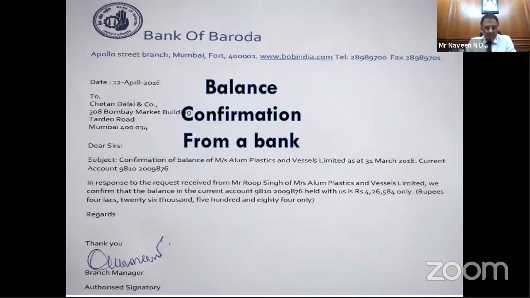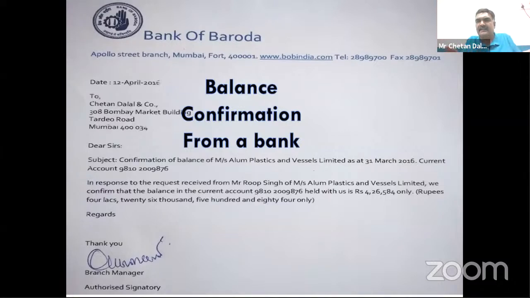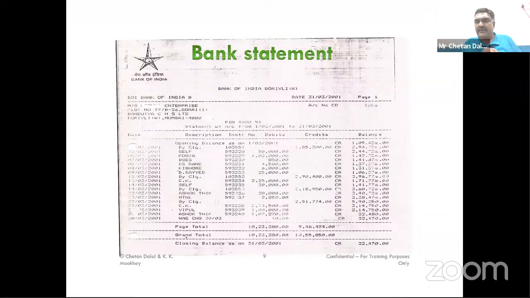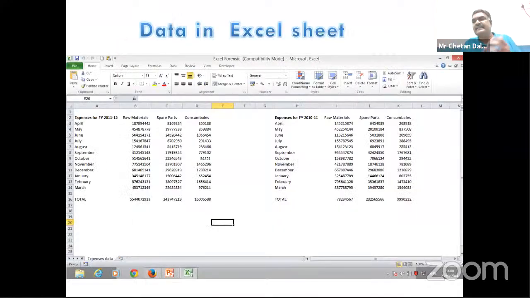Now, this is a communication from the bank. Most auditors require a confirmation from the bank to be able to certify something in the balance sheet. So this is, you can say, a typical letter which comes from the bank. Then this is a typical bank statement. In virtually any audit, the backbone of that audit is the bank statement, because that actually shows the fund flow, the life of what any organization is. Then this is the world over now. Excel sheets are what are used as the electronic spreadsheets for examining any data. So this is just a typical example of some evidence which could be used by either management, auditors, or so on. So data in Excel sheet is supposed to be another thing which is a day-to-day requirement across the world.